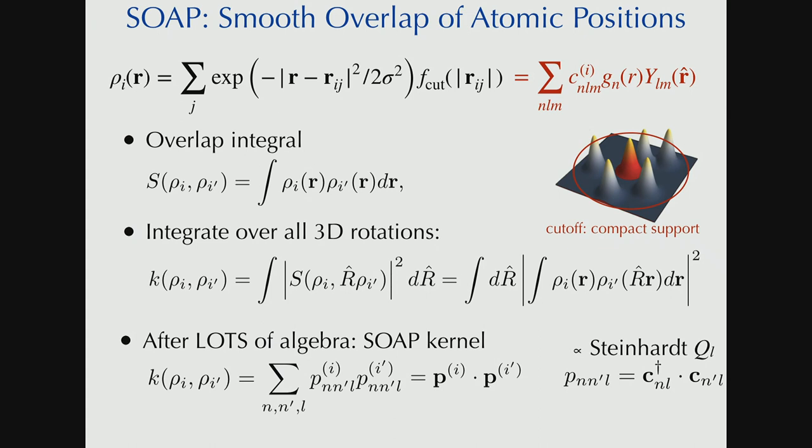You take a neighbor density, you expand it in spherical harmonics, you square it. C dagger C gives you a rotational invariant. Actually, some elements of this are the well-known Steinhardt bond order parameters, Q2, 4, 6, which are used to characterize crystals. And if you take dot products between these power spectra, then that is exactly equal to the K, to the kernel that I defined here. So that's a profound result. And that's in fact what we use. So the kernel functions and kernel matrices are just a small integer power of this rotated integrated overlap.